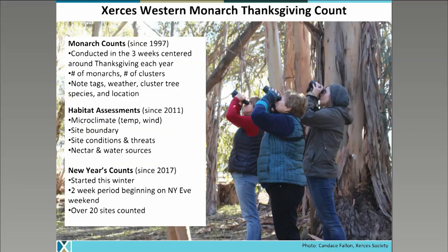The Western Monarch Thanksgiving Count is at its core about counting or estimating the number of monarchs at overwintering sites. We have a three-week period centered around the Thanksgiving holiday each year, asking people to go out and visit sites, giving us a snapshot of the size of the population along the coast. Besides counting the number of monarchs, we also ask people to keep an eye out for tags and note the tree species that monarchs are clustering on. Over the years, we've added additional citizen science participation options, including a habitat assessment to give us more information about the boundary of the site and the resources there for monarchs. This past year we launched a New Year's Count, which will give us a second snapshot of the size of the overwintering population — the first two weeks of January, starting around New Year's Eve. We had over 20 sites counted and hope to grow this in the coming years.